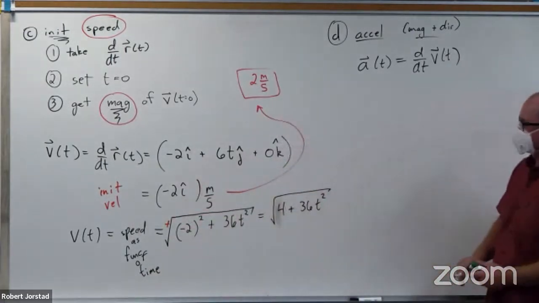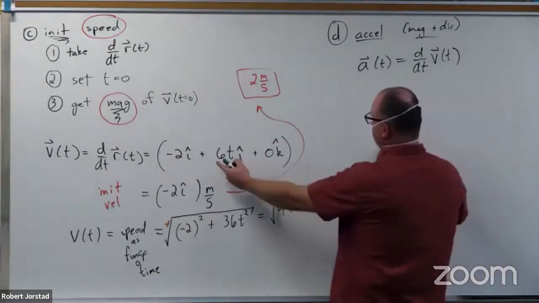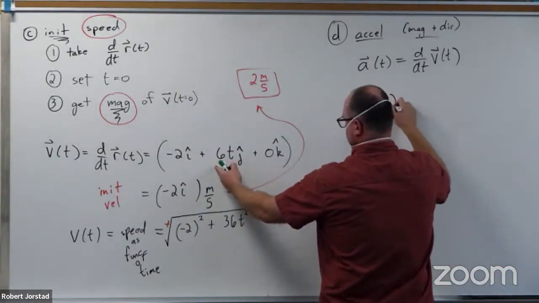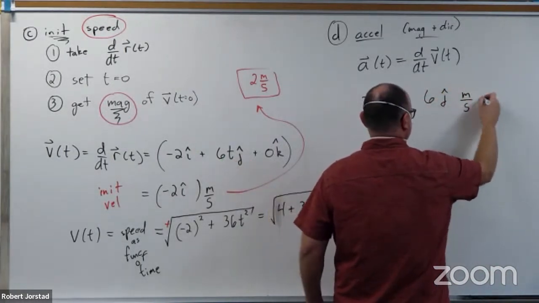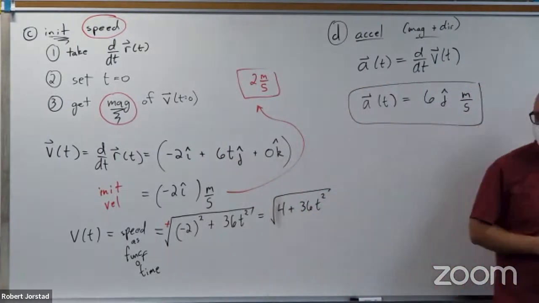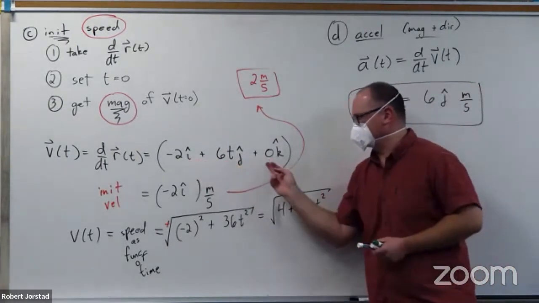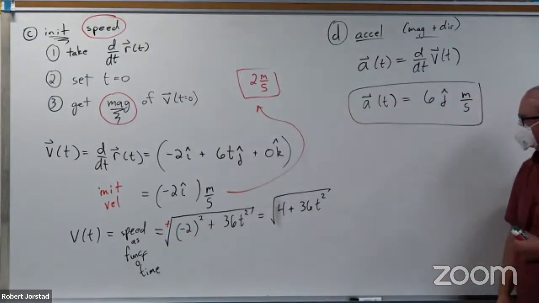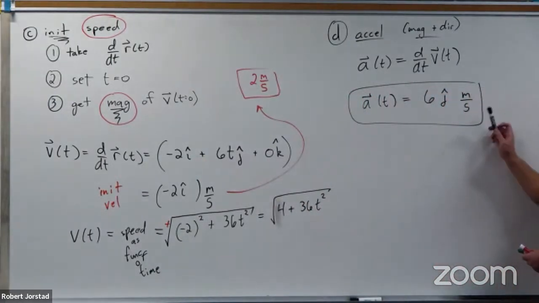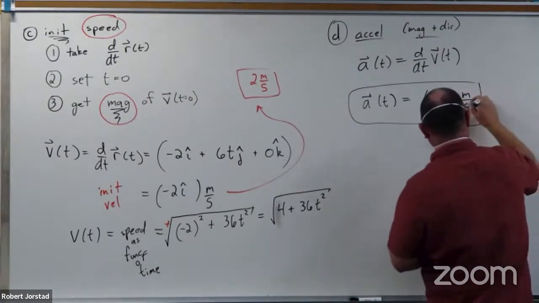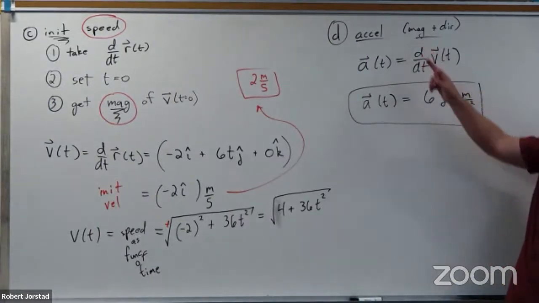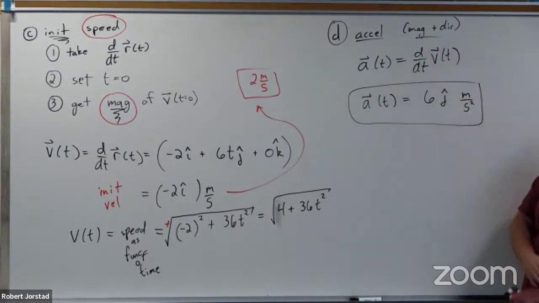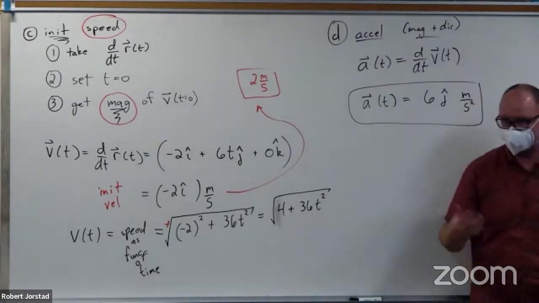Okay, here we go. When I take the derivative, didn't we say already we're just going to get 6 in the j hat? When you take the derivative of this term, it drops out, nothing there. Oh, what did I screw up? Meters per second squared. Got it. Always check those units. And in this problem, do you agree we specified the magnitude is 6 and the direction here is j hat? And we've got the units. So this is all together.